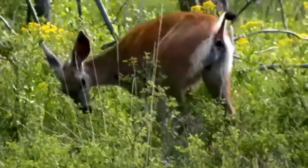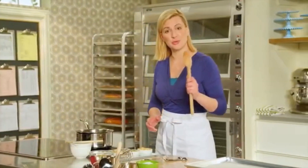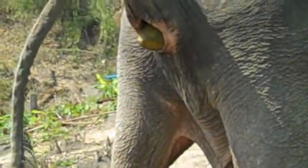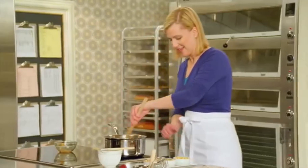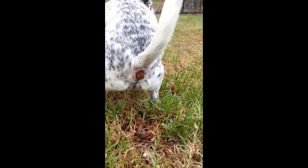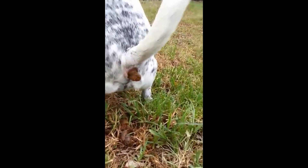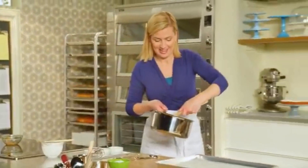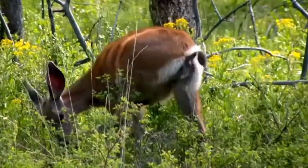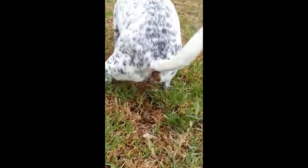Now that I've got that amber color, I'll take this off the heat and use a wooden spoon — not a metal spoon, because that conducts the heat. Now's when you have to work quickly. I'll add my baking soda, butter, and vanilla, and as I'm stirring I'll add the nuts. You want to work quickly because the nuts will cool down the sugar. Take it right over to your prepared tray and spread it out as quickly as you can before it starts setting up.